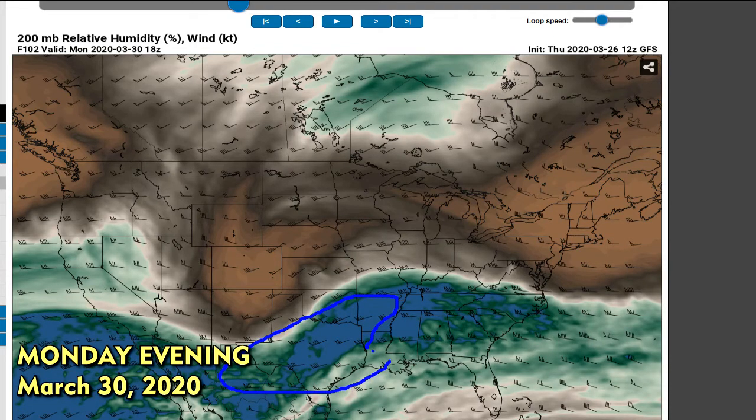That's going to cut down significantly on solar heating, which means we're going to kind of be depending on mesoscale accidents to get any severe storms going. From a chase perspective, if we're storm chasers, we don't want to see that. That means a lot of gray skies, maybe fast-moving storms when you're underneath that jet.